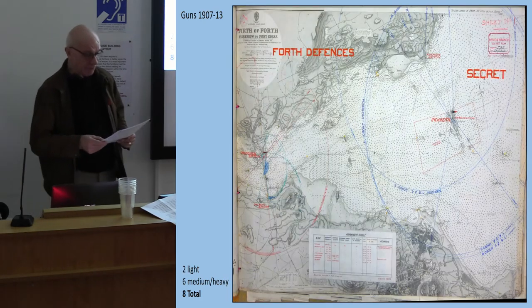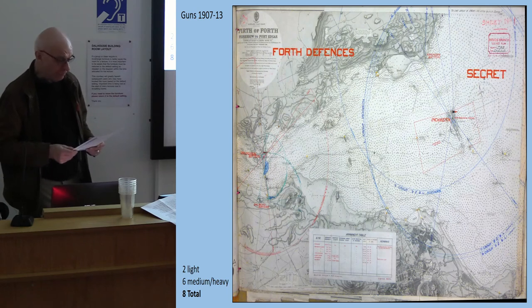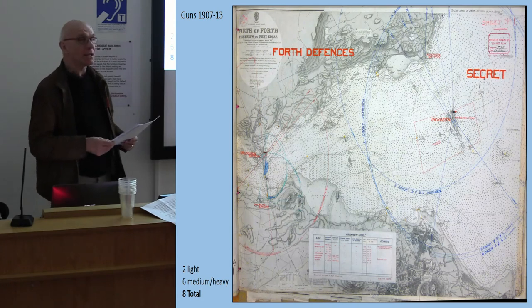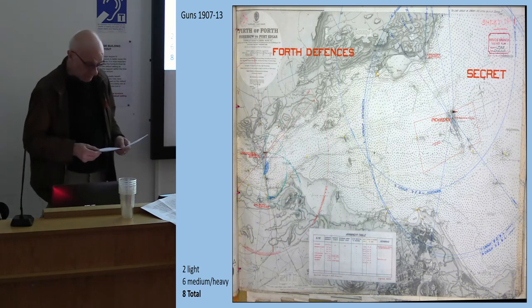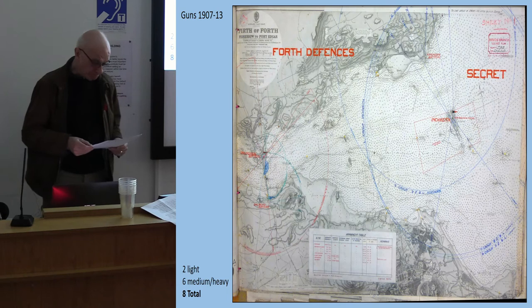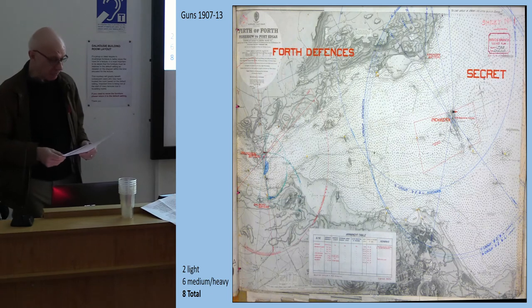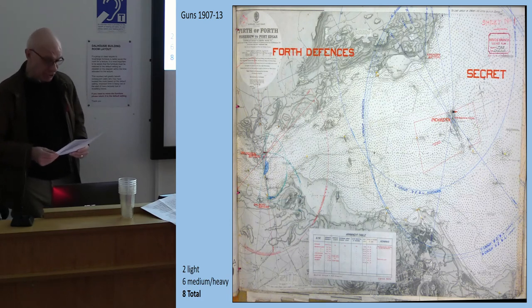Consequently in 1905, the Owen Committee — a sort of coast defense beaching report — recommended radical reductions in coast artillery. In the Forth, most of the medium 6-inch and light 12-pounder guns were removed, leaving only a total of eight guns to defend the estuary. By the autumn of 1907, however, the Admiralty realized that the lighter guns at the Forth Bridge which had been decommissioned but not actually removed by the Owen Committee were necessary to protect the anchorage above the bridge from torpedo boats, seen as a growing threat after the Russo-Japanese War, and the lighter guns of the inner defenses were reinstated.